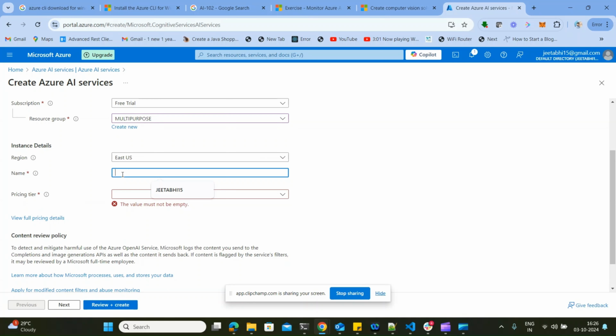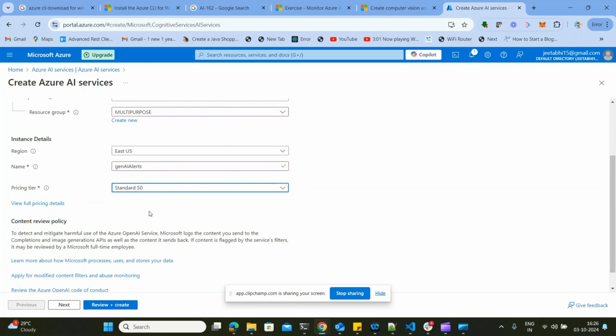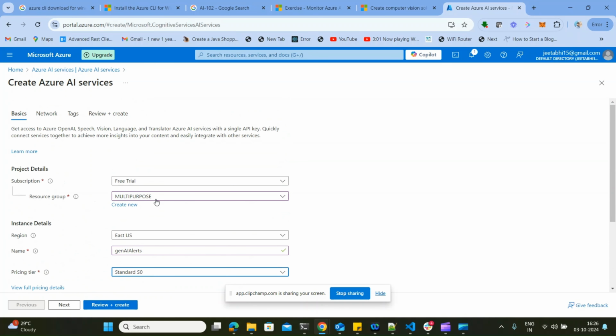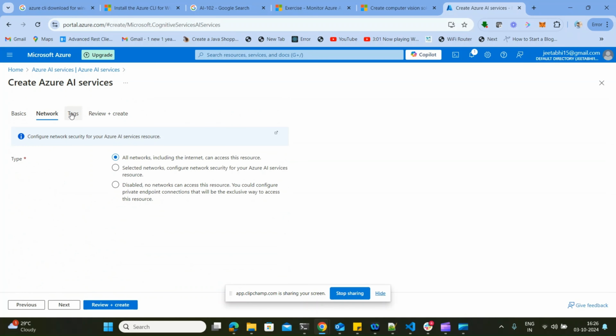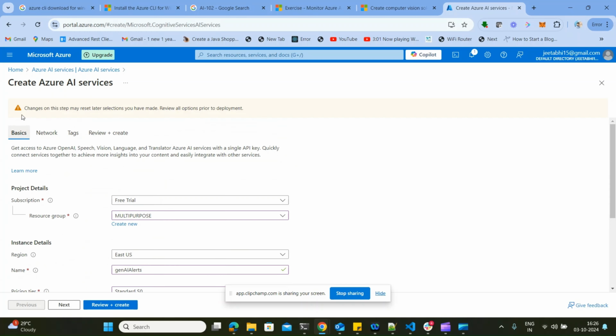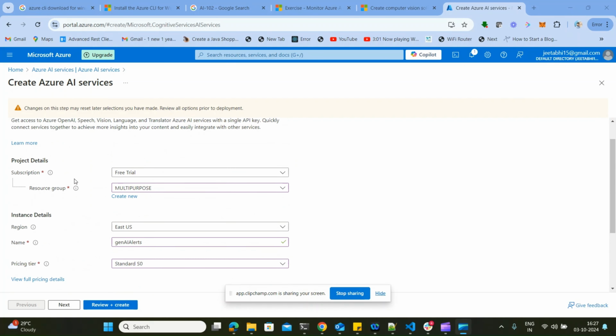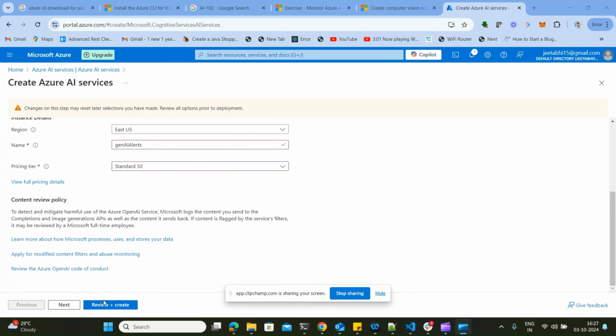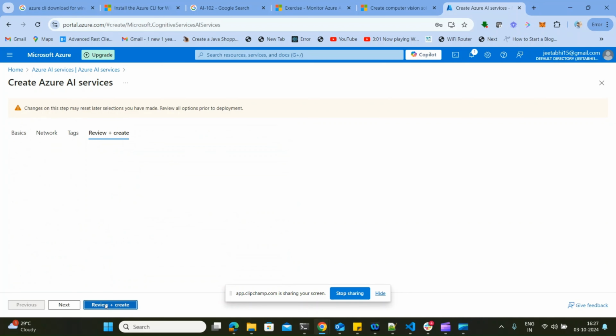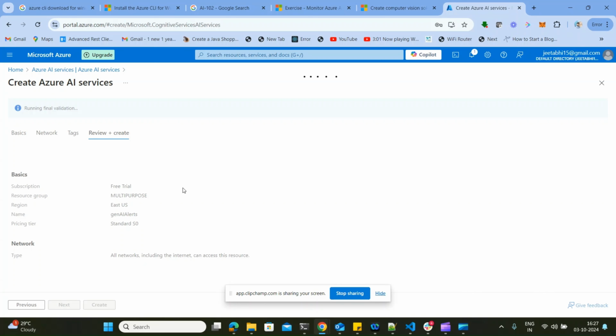Now the name: GenAI alerts. Network and tags, we do not need to do anything. After giving these details, we go to review and create.